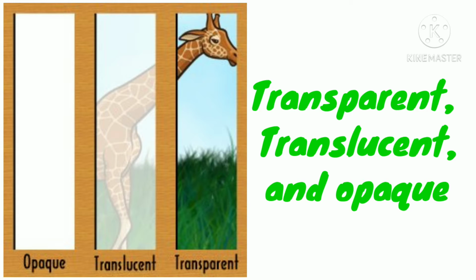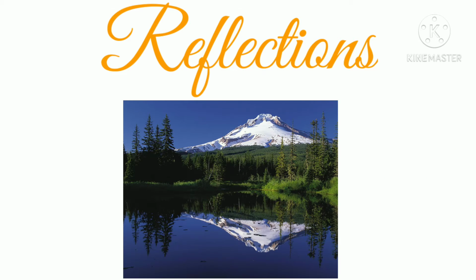A sweater is opaque. Some materials do not allow all light to pass through them. These materials are called translucent. Tracing paper is translucent. So are fine cloth and ground glass. In case of a translucent object, some light is reflected, some absorbed and some scattered. Translucent materials may be tinted or colorless. Reflection is the bending back or returning back of all or a part of light when it meets a surface.